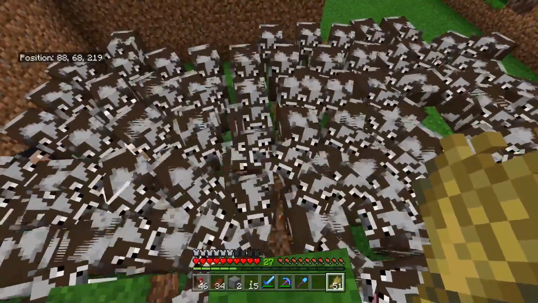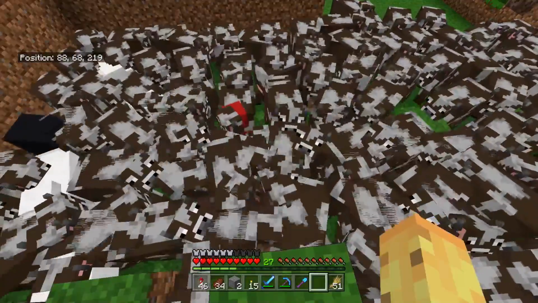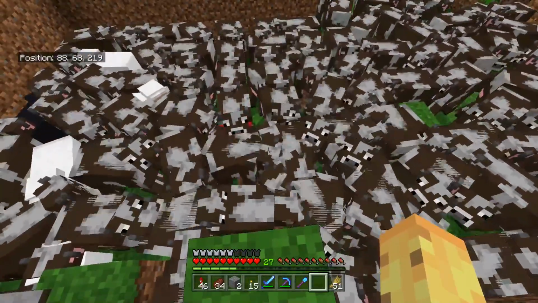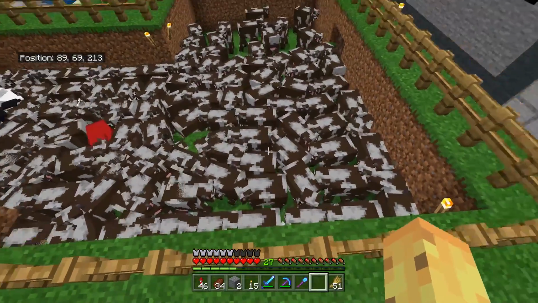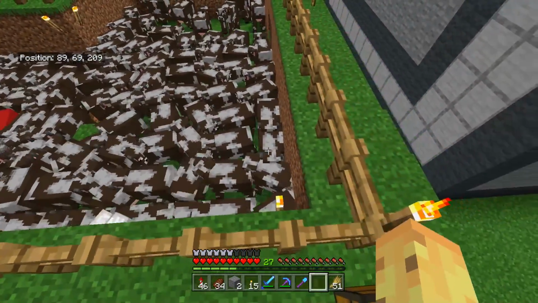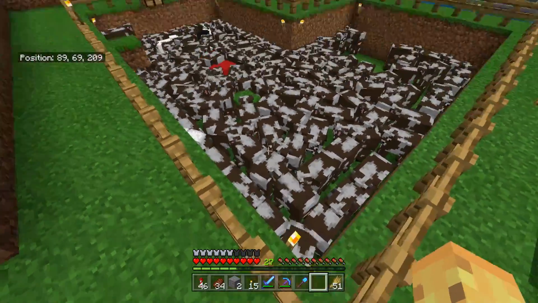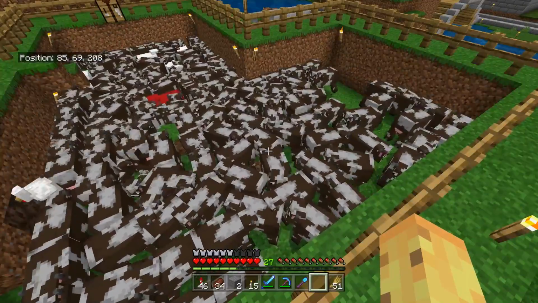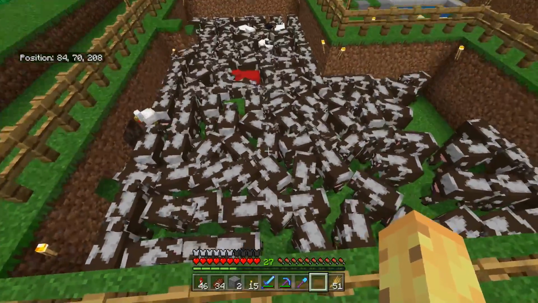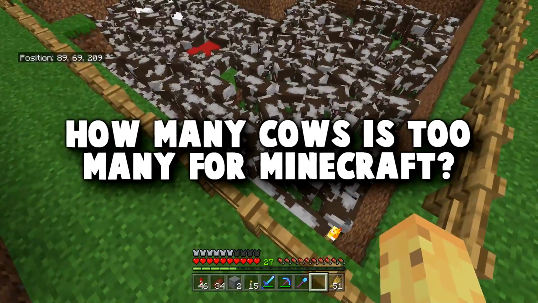The cows kind of work like a fluid that you can condense into one spot, and then uncondense by just removing their incentive to move towards the same spot. But my point in mentioning all of this is that there's no limit to how many cows you can have in a certain space, as long as it's not more than 24 in a single block, meaning that a single block can hold 24 cows, and if you have all of this, you can have a lot of cows or pigs or sheep or chickens or any other animal, and this raises the question, how many cows is too many cows for Minecraft to handle?